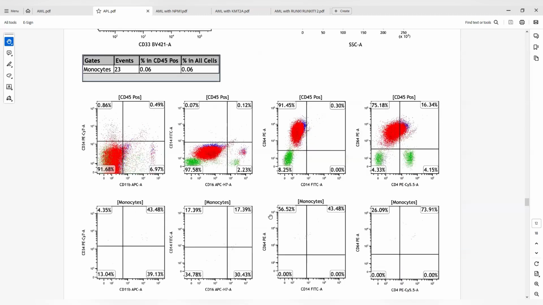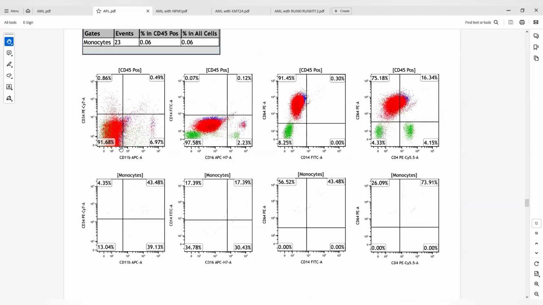And here our monocytic tube, this population is negative for CD11b, negative for CD14. It's negative for CD16 as well. CD16 is a granulocytic marker and it's expressed on NK cells. So this green population here is our NK cell population. That's why we drew the line here. CD14, which is a good monocytic marker, is negative.